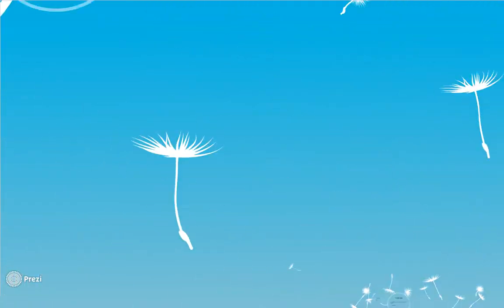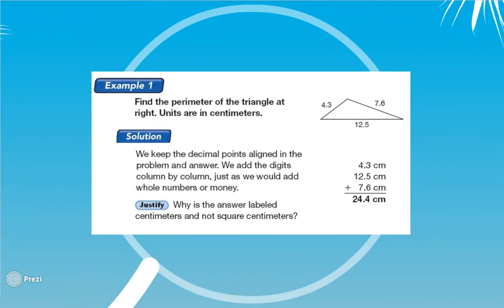All right. So look at example number 1. We have a triangle here that has decimals in its measurements. So say this is 4.3 centimeters and 7.6 centimeters and 12.5. What we need to do is line up our decimals and put them vertically so that they line up. And that's what they've done here. And then we can add from here. Make sure that your decimal goes straight all the way down to the sum, or the difference if it's a subtraction problem.